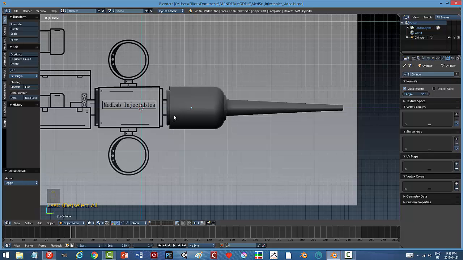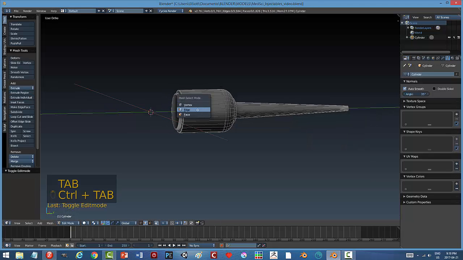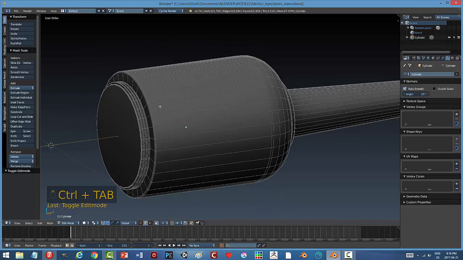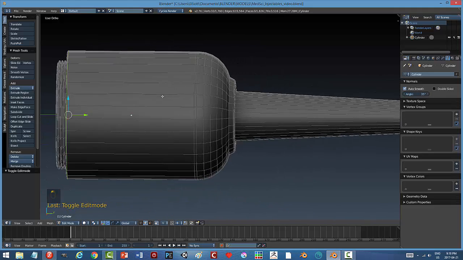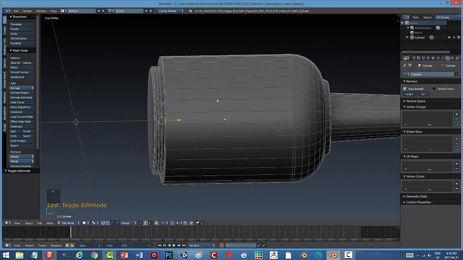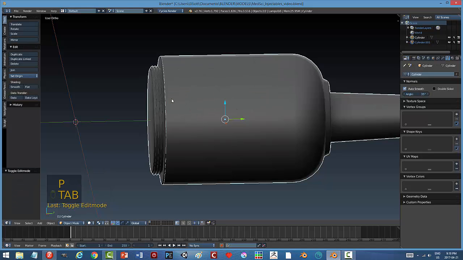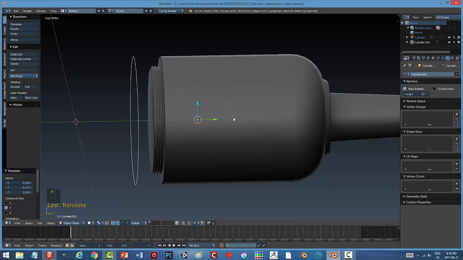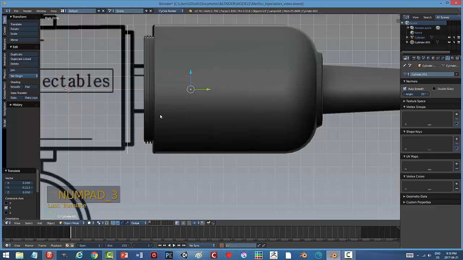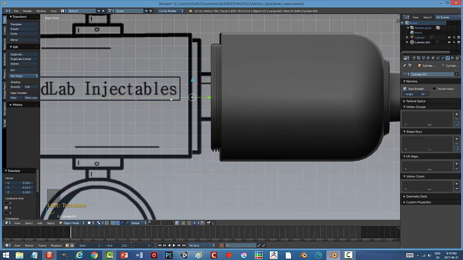I'm going to worry about the tube in a little bit. Now, I want all these the same size, and I'm thinking about taking this outer edge, Shift D, P to make it a selection, object mode, and pull that out so I could use this to start my next cylinder.